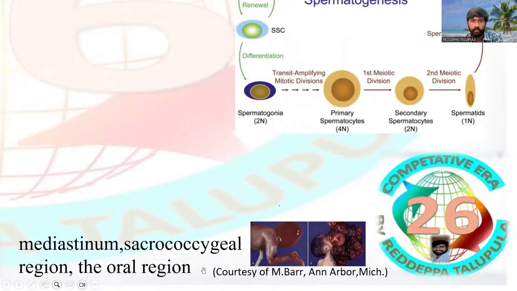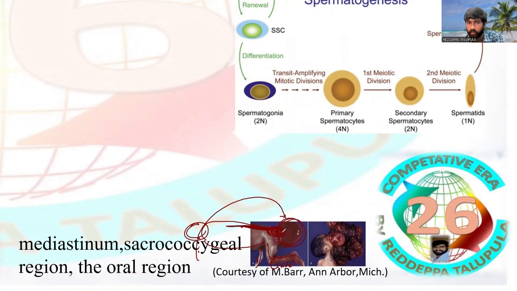See, here it is the sacrococcygeal. That means here the baby will be like this. Here the head region will be present. It is the placenta. It is the limbs part. Here the sacrum and coccyx will be present. Here the sacral and coccygeal region of the vertebrae will be present, where the accumulation of these undifferentiated tissues occurs, like the skin. If you cut this one, then we will see the skin, hair, etc. Okay, this is the oral lesion. Actually, there will be development of the oral lesion, but due to this condition, the accumulation happened.